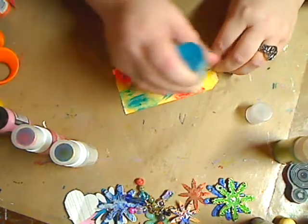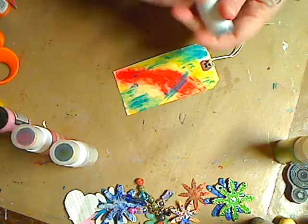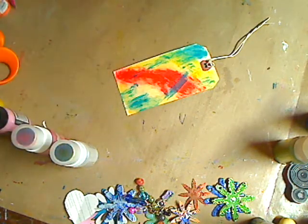All right, and we're just kind of doing. I ain't worrying, I ain't sweating it. And we'll do a little bit of purple.